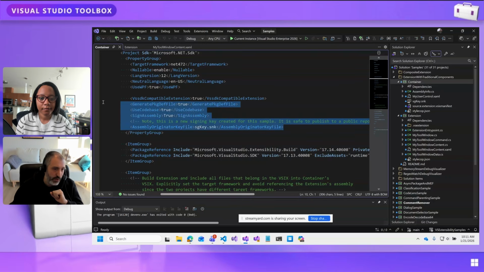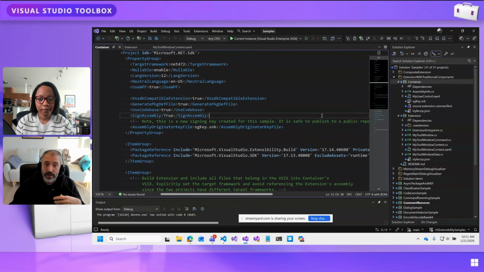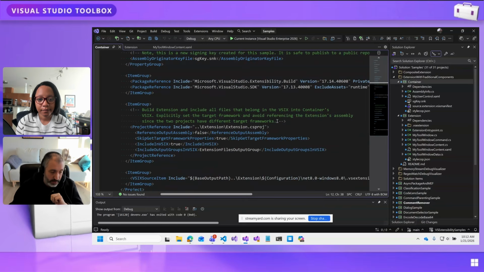So this is what we're doing, and this will generate us this DLL package in a V6. Make sure that the DLL is signed, that there's a package.def with a code base entry so that Visual Studio knows that it's supposed to be able to load that DLL. The other thing that we're going to do is to have this project reference. So this is where things get a little bit complicated. The container has a project reference on the extension project. This makes sure that the extension project is built whenever we build a container, since the container is going to have to include the extension inside of it.